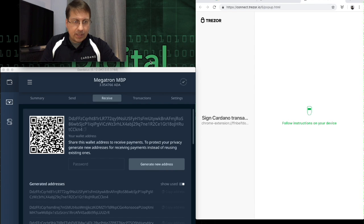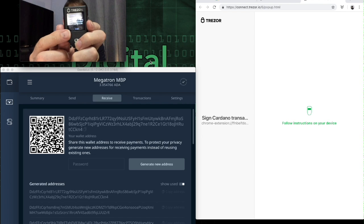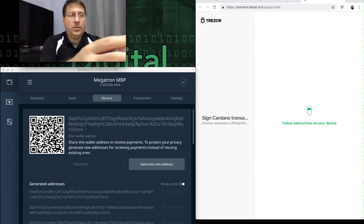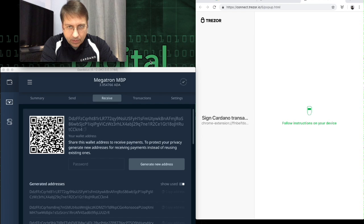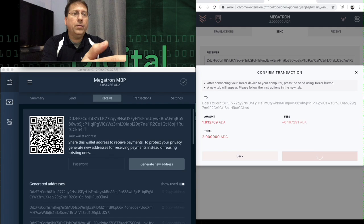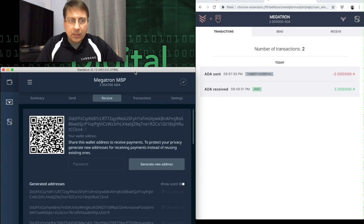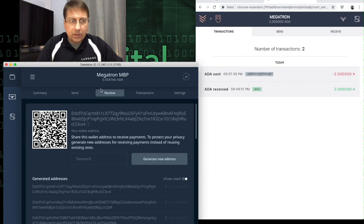Let me see, DDZ, FFZ, yep, okay, crazy numbers is the address it's being sent to, and then there's a swipe so I can see the rest, and it's correct. So check mark, and that is the address that it's going to, amount, and off it goes, confirm transaction on Yoroi.